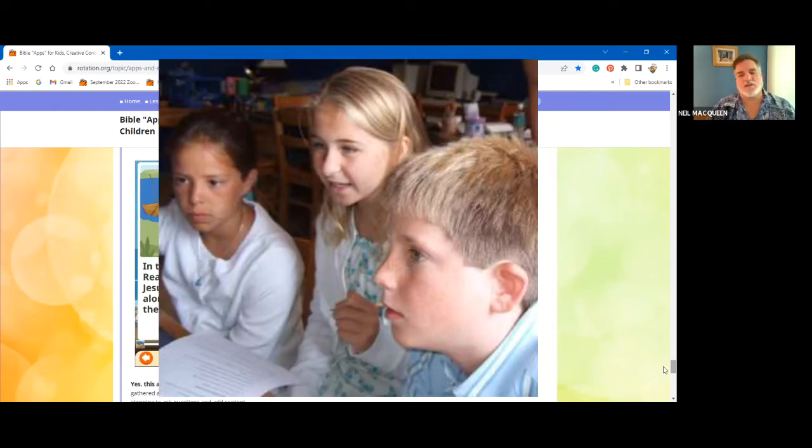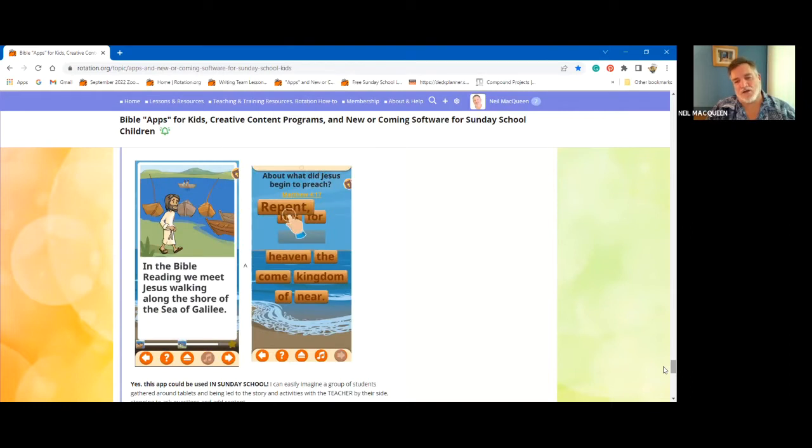That's an independent study model that I think is not what we want to be doing in a Sunday school. Might be what we want to do at home, but I would even say to the parents, a lot of parents just want an app that'll keep their kids quiet in the back seat of the car. That's the way a lot of apps are built. Keep the kids quiet and busy, but it doesn't necessarily mean they're learning anything.